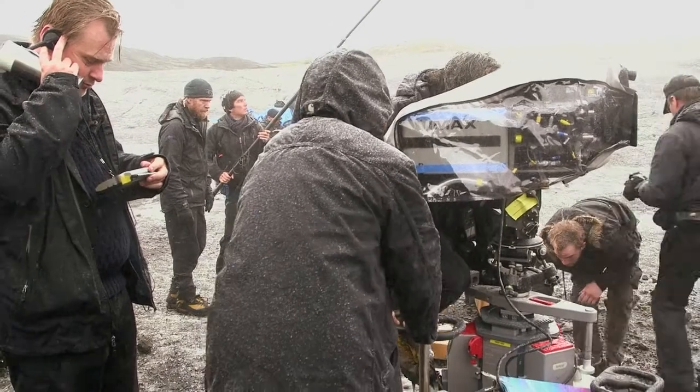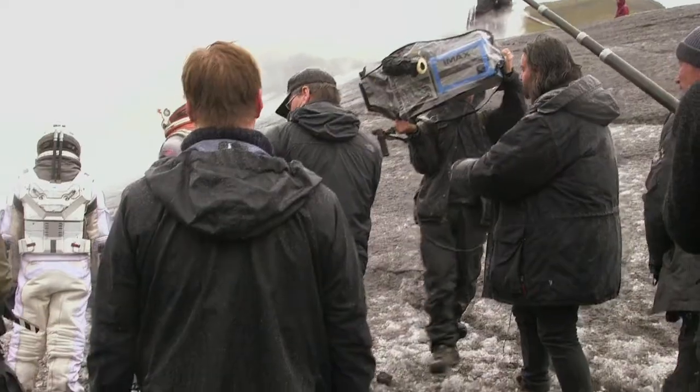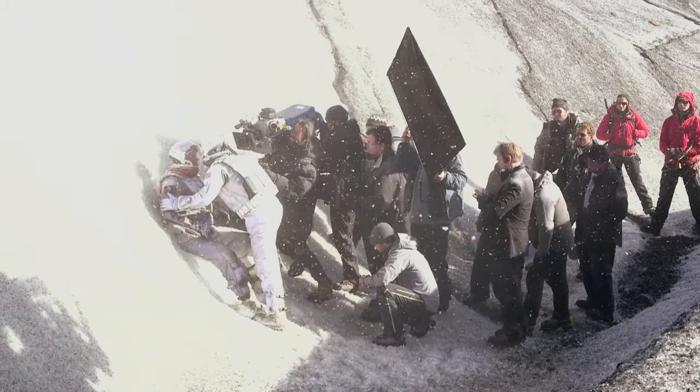You hear everyone, and if you're in the helmet you can hear Chris give direction in your ear and work that way. What was fantastic for us was that we've been shooting with these enormous IMAX cameras that are incredibly loud and very difficult to use for dialogue scenes. The helmets meant that we were able to shoot dialogue scenes suddenly with these loud cameras, which really allowed us to not have to do any kind of dialogue replacement at the end.